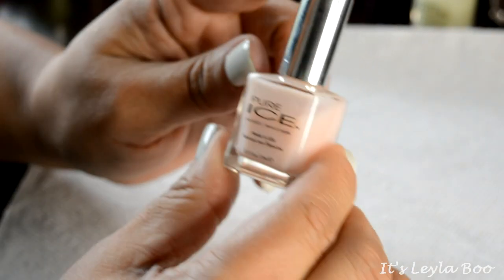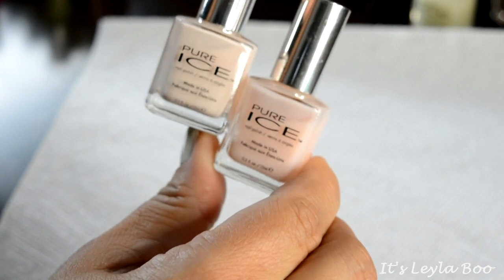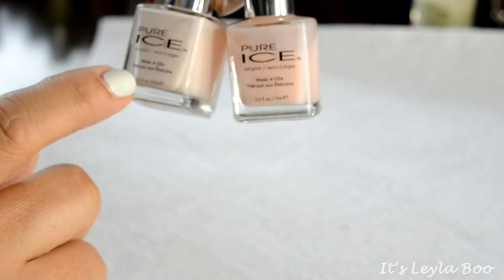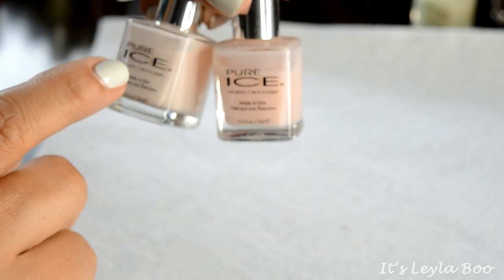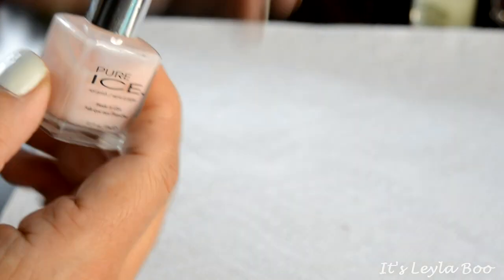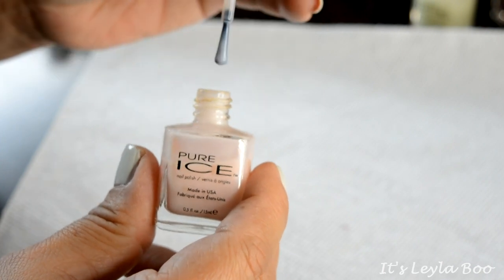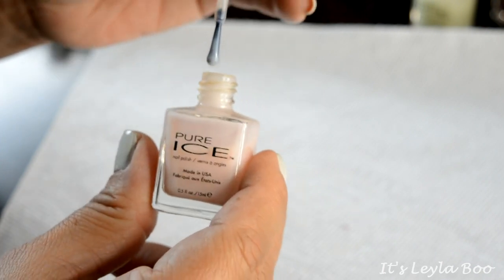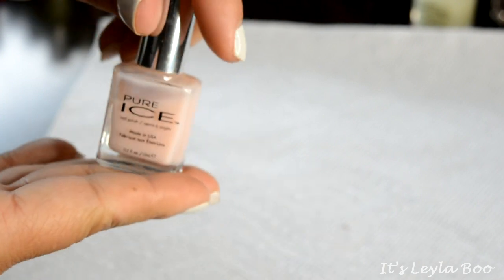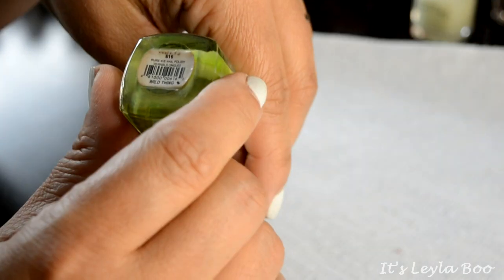Now this one from Pure Eyes almost looks like the first one we had, which was this shade here, Wee Wee. This one is Satin Ribbons, and as you can see when they're side by side, Wee Wee, like I said, is more of a yellow pale pink. This one is definitely more of a peachier toned or more red toned pale pink. And again, for French manicures, this is amazing. Or if you're just wanting a completely natural look, this just gives a little bit of color. Again, not really something I'm going to have a use for, so I'm going to pass it along.